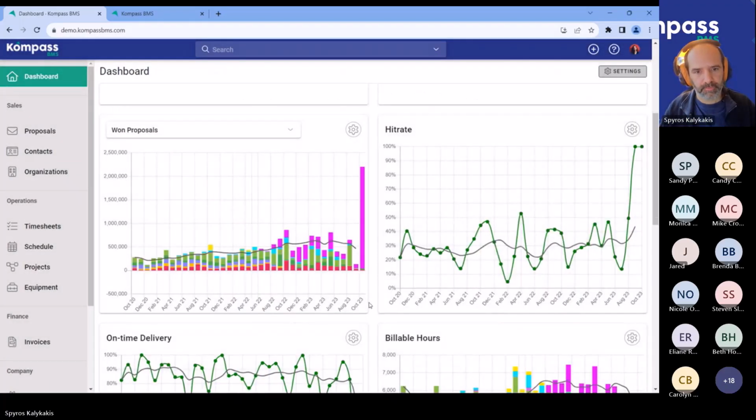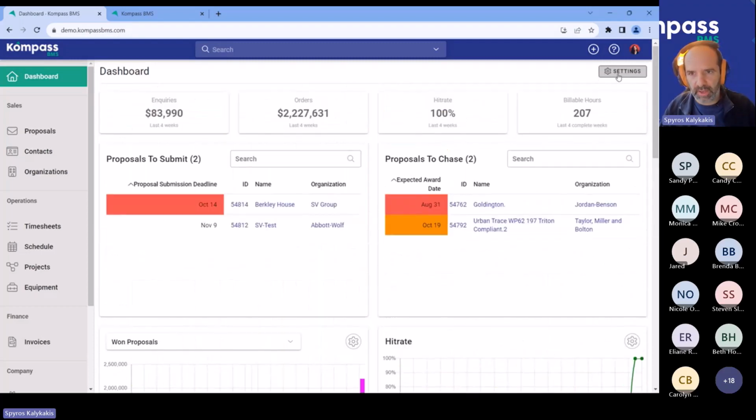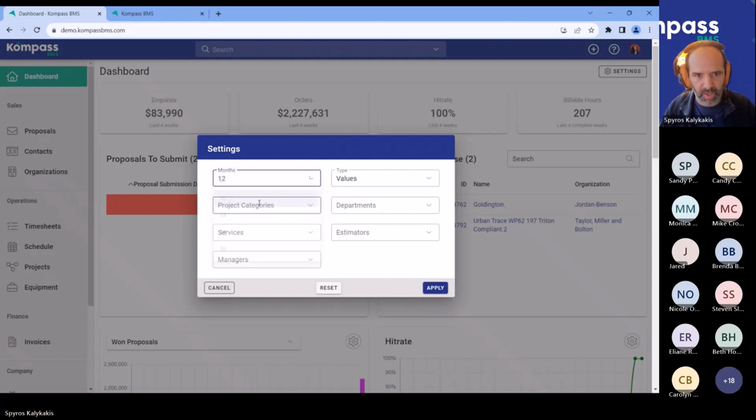Here they are. Therefore, we can clearly and quickly see that the pink one, the digital engineering, is growing strong ever since August 22. There is kind of movement. And also we do have this spike of 2 million, so it's pretty obvious. Let's drop it back to 12. And then let's talk about this one.